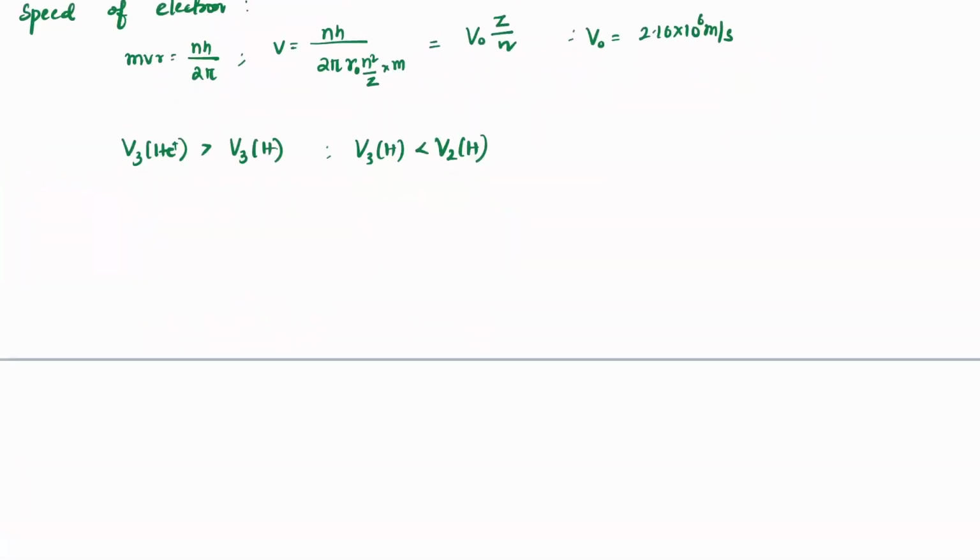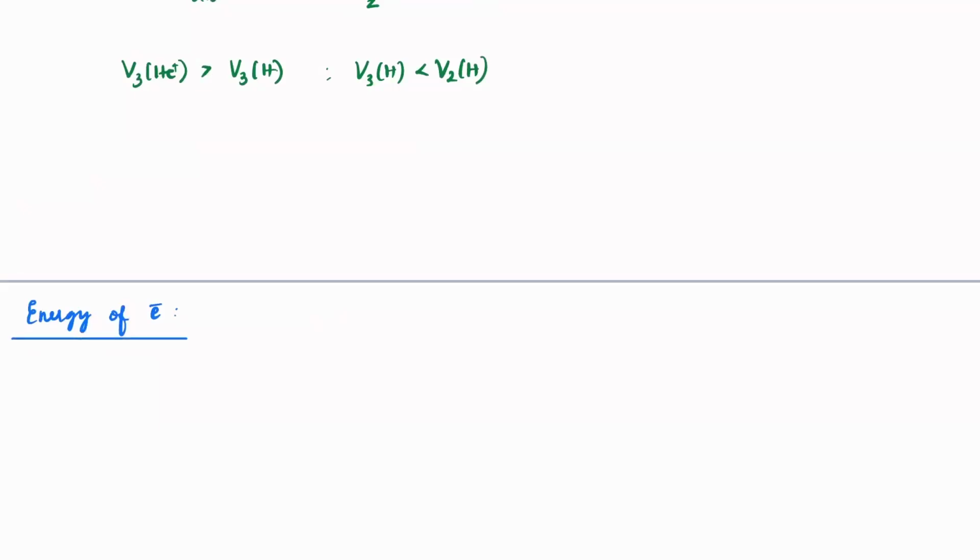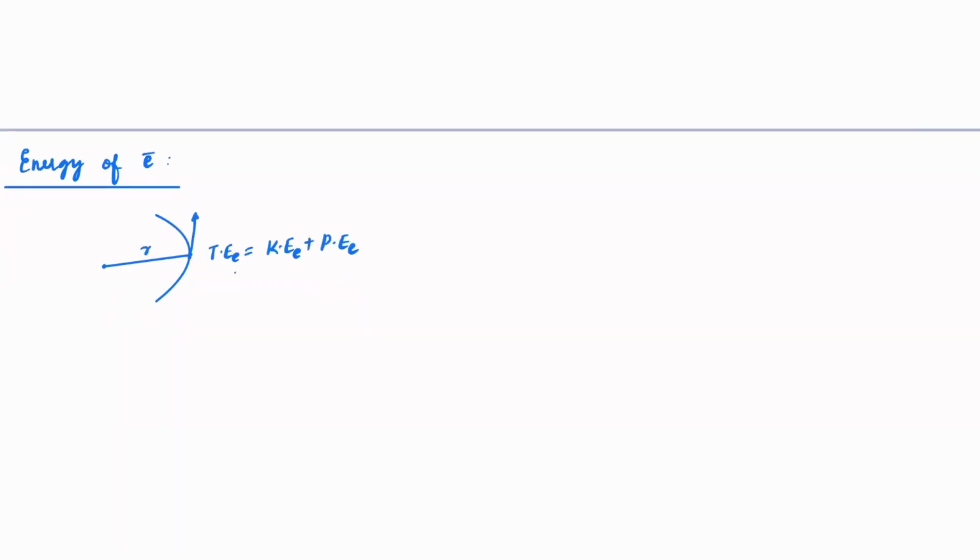Okay. Right. So the next important factor we have to learn is about the energy of the electron. Let's check. If this is a nucleus here, and the electron is at a distance r, and it is moving, then it will have two parts. Total energy of the electron is the kinetic energy of the electron at that point of time plus the potential energy of the electron at that point of time.